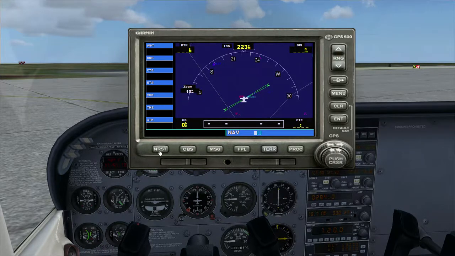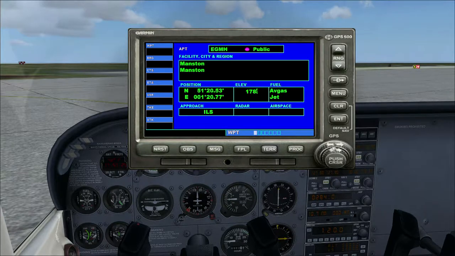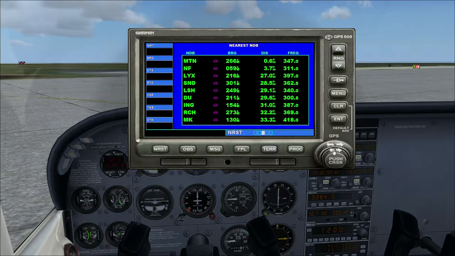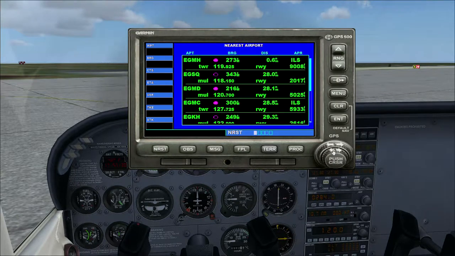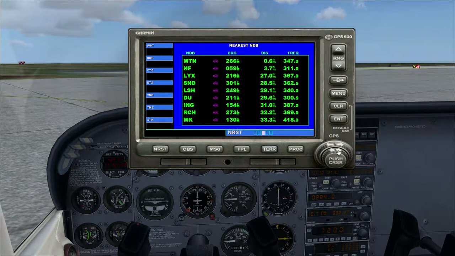If we click on nearest, you can see that we've got tables of various nearest things. If I click between the pages of nearests, there's all the nearest airports, including Mike Hotel where we are, and nearest intersections, which are more of use when you're flying airliners. Nearest non-directional beacons, which we'll cover perhaps on the way back, are like VORs, except they just transmit equally in every direction, so they're just useful to find your way towards them.